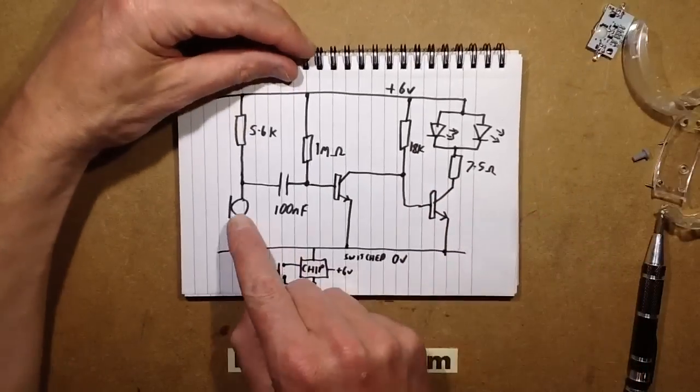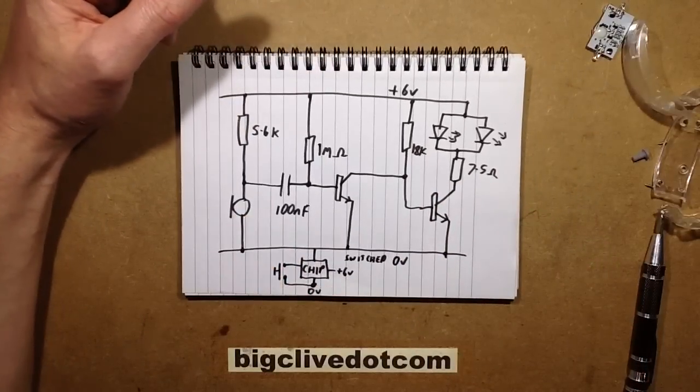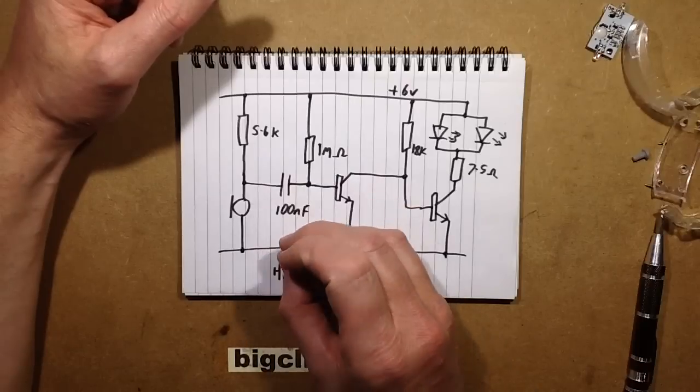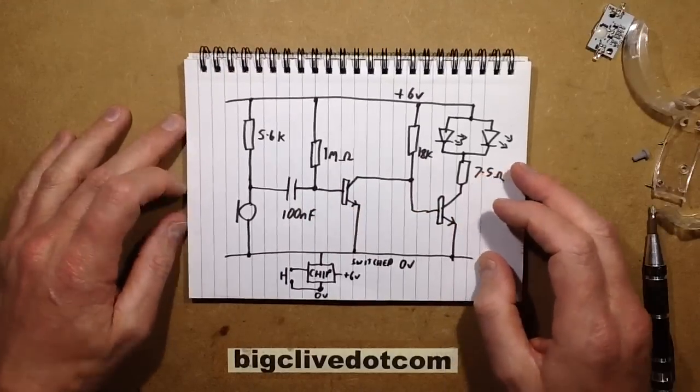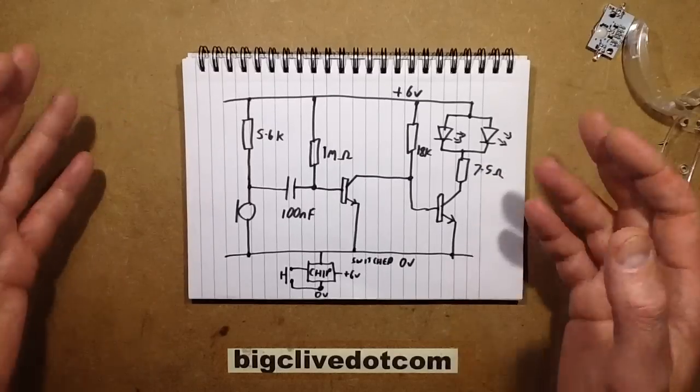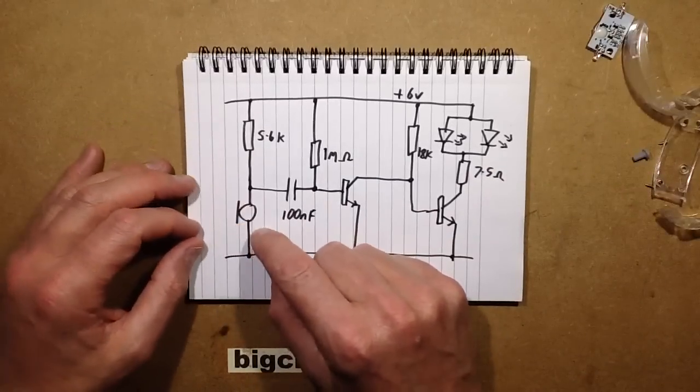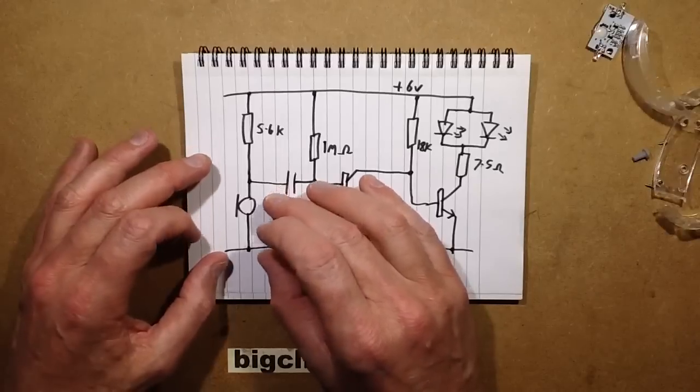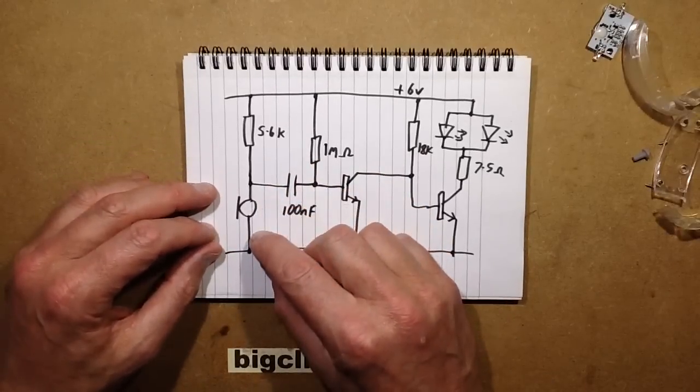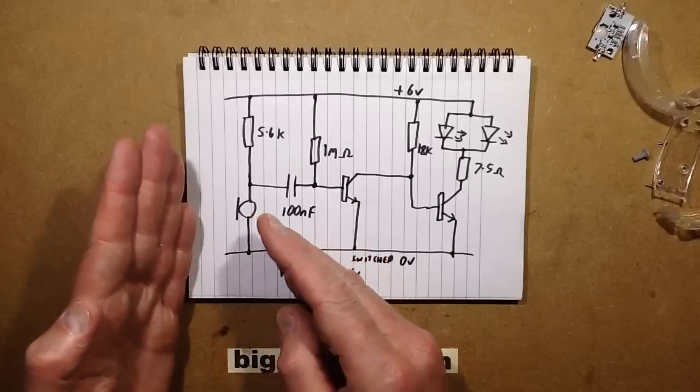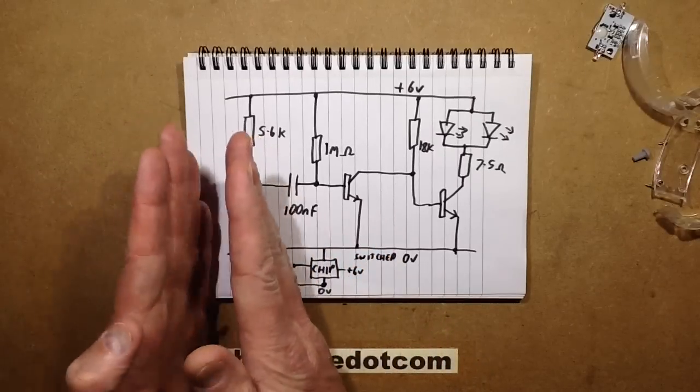It's got an electret microphone. Electret microphones act as a sort of sound activated resistor. The electret microphone is a microphone that has a transistor in it, a high sensitivity MOSFET type transistor, and it detects sound by a capacitive diaphragm.